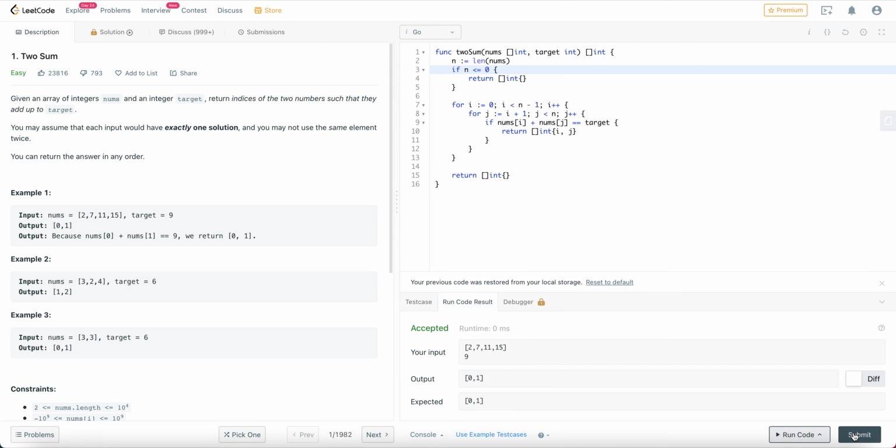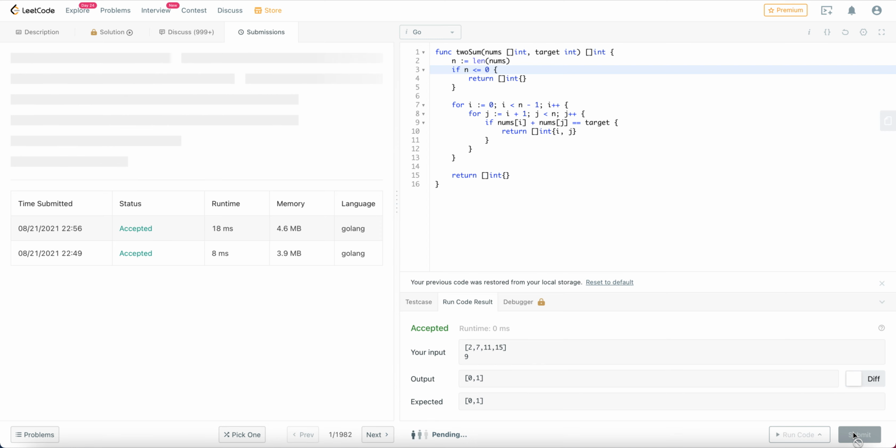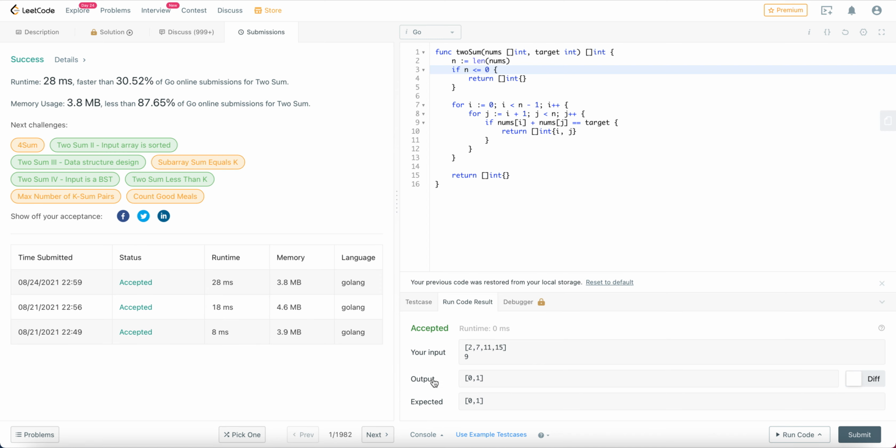Okay, it works. Let's submit. Accepted. But you see that it is 28 milliseconds, and the memory is also somewhat high, and it is faster than only 30%. So if you consider this as a score, I'm getting 30% only.